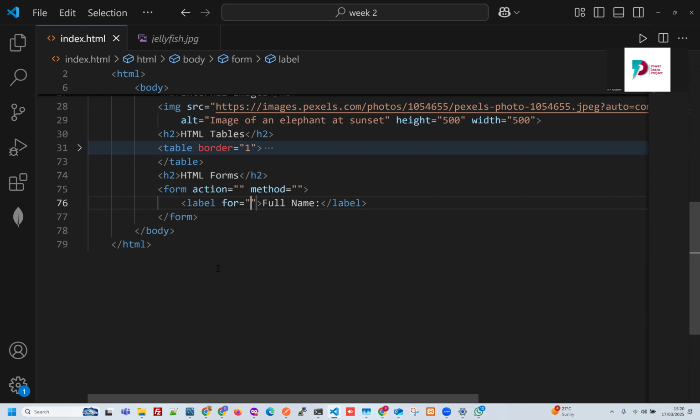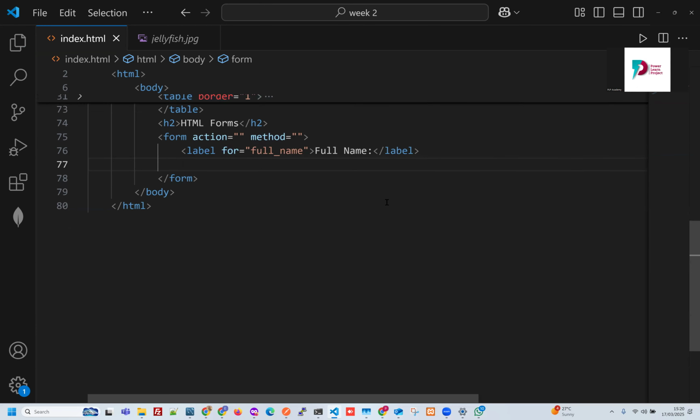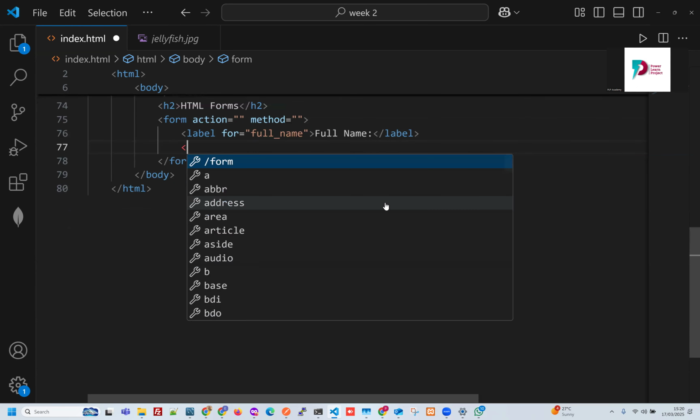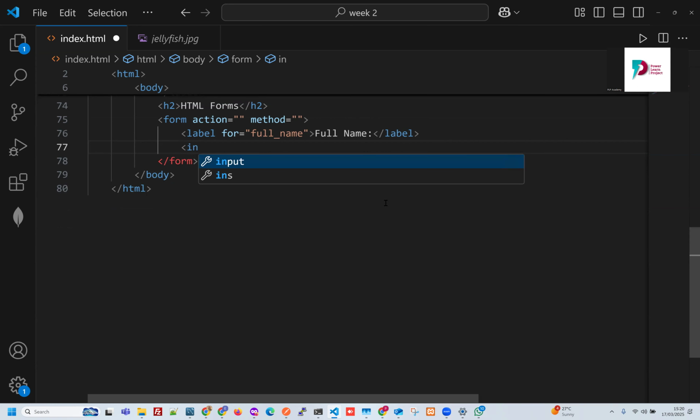So for example, this would be a label for, let us say, full name. After the label, we can now define our input field using the input tag. This is also another self-closing or void element. It does not have a closing tag.